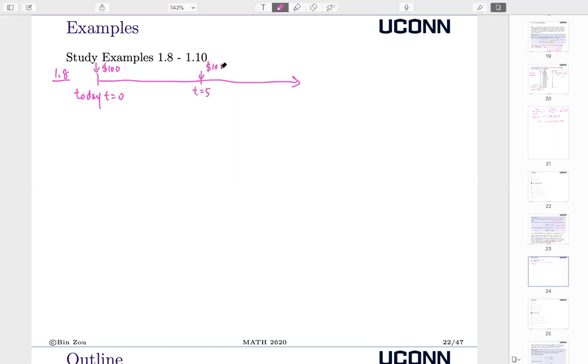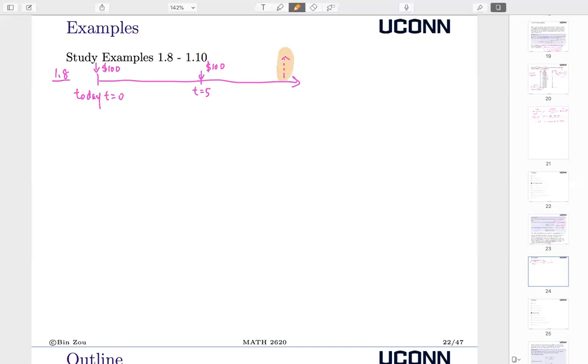Here I put an arrow down to denote money in. I use an arrow up to denote money out, but it's your preference, right? If you put the amount underneath, that's going to be an arrow up. Basically, the direction of the arrow relative to the timeline matters. If it points toward the timeline, that means money into the account. If the arrow is away from the timeline, that means money out of your account. That's my personal preference. Of course, you are free to pick anything you like. So let me erase this.